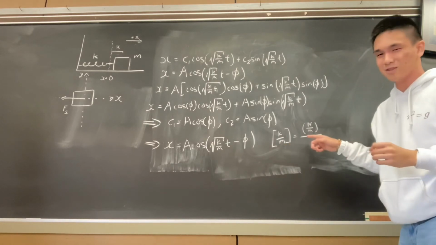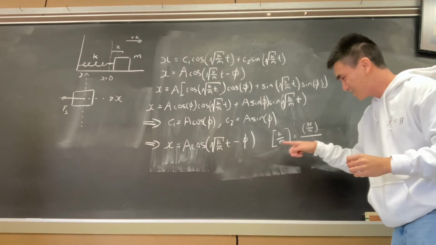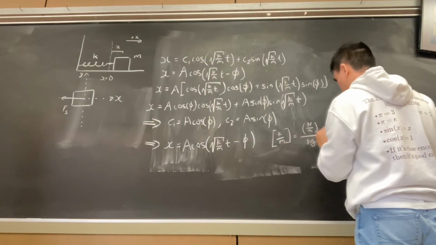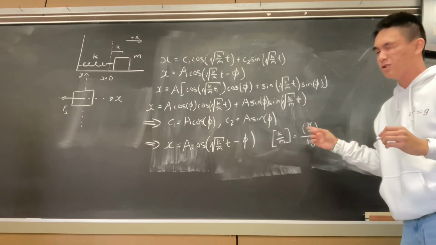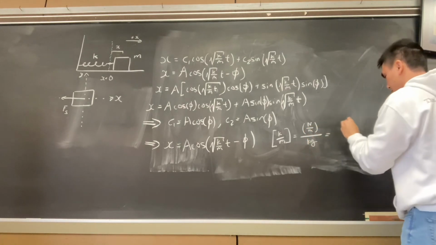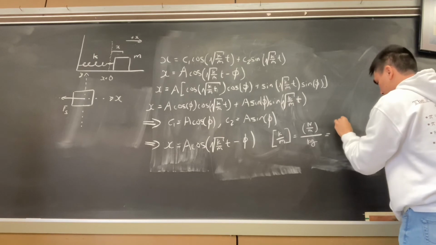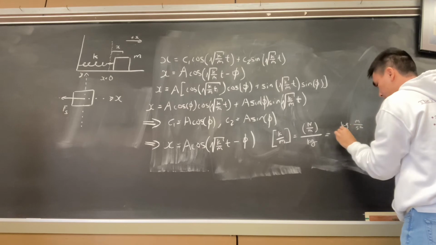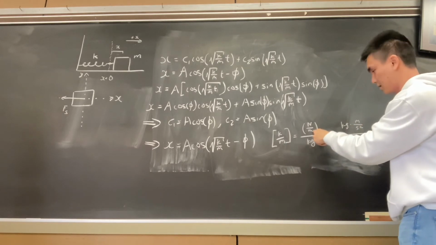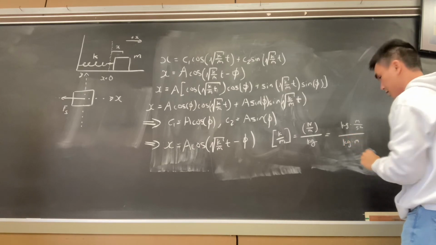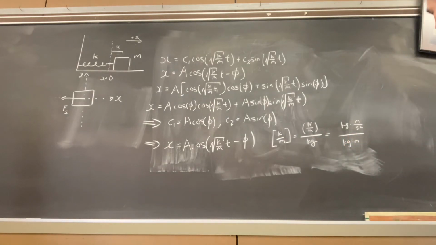Sorry, there's two m's in here. This is mass, so its units are kilograms, okay? And what is a Newton? A Newton is a kilogram times meters per second squared. So this is really kilograms times meters per second squared. I'm going to bring this meters down here. So kilograms times meters, okay?